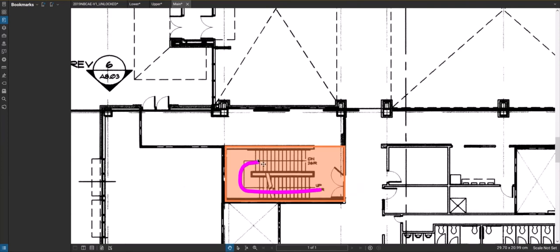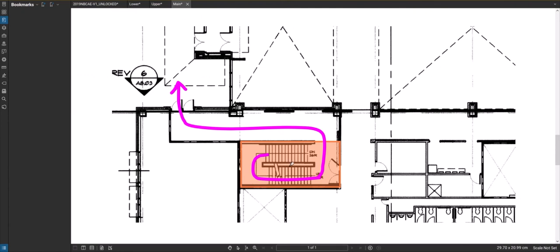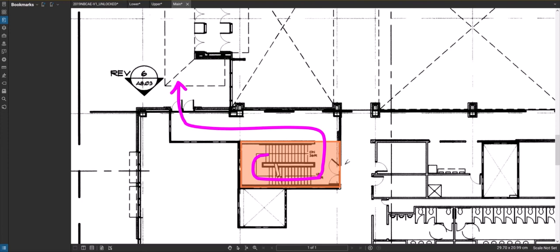Again, leave the safety of the exit and enter the unsafe floor area of the main floor. The intent is, as you come down from above here, that you go this way and you exit out right there to the exterior. Again, you can't leave the safety, the fire protection zone of the exit, basically.